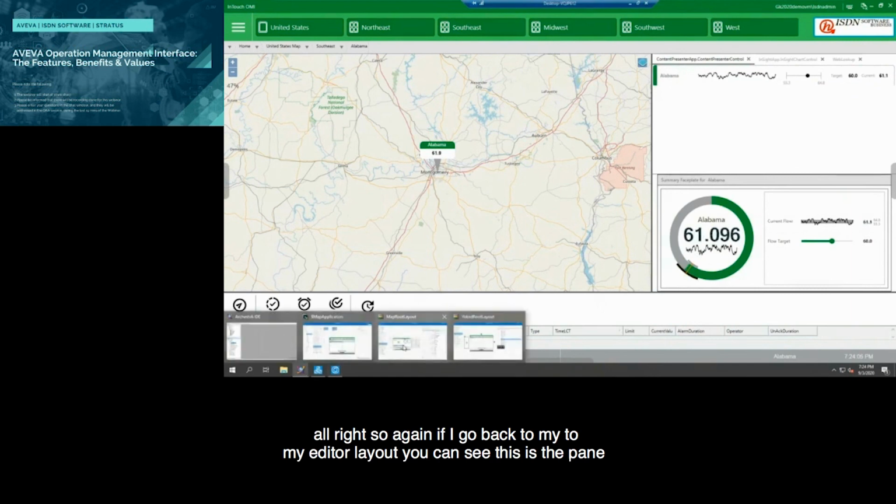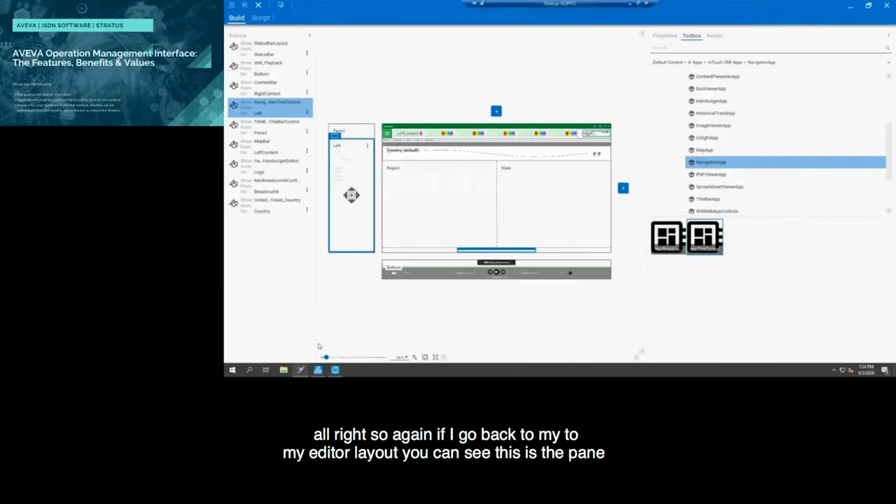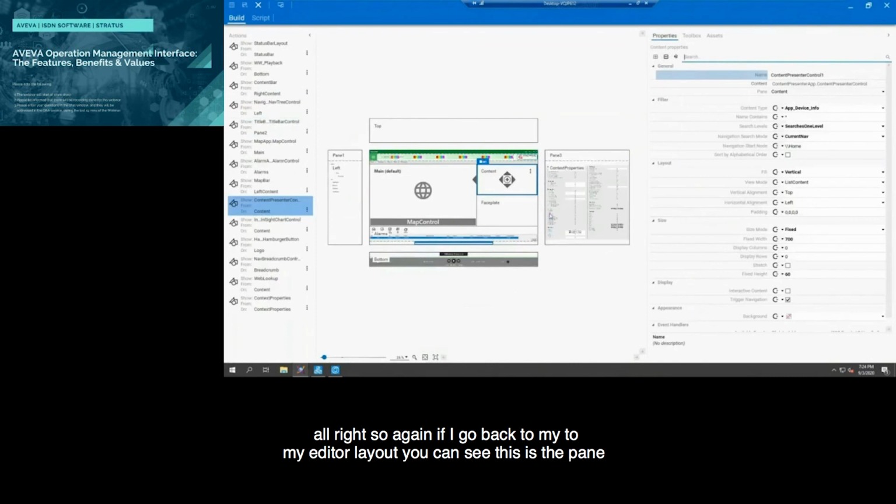All right, so again, if I go back to my editor layout, you can see this is the pane where my content presenter is hosted. So if I choose the content presenter app, this is the setting which I just have to do. I can define what the content type is.